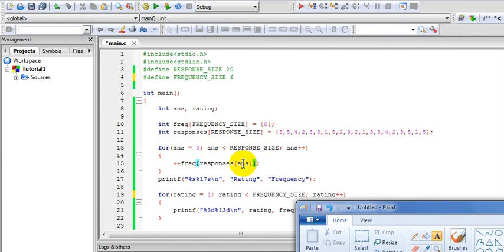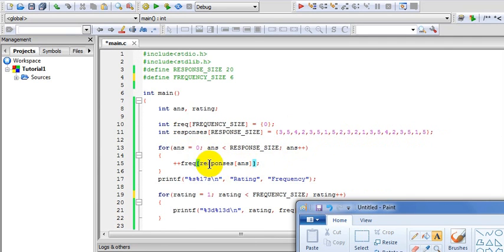So now the value of answer will be 1, so it'll be responses[1], it'll point over here. Similarly, if the answer value is 2, it'll come over here, responses[2], it'll point over here. So it'll loop all through the 20 responses which we have.